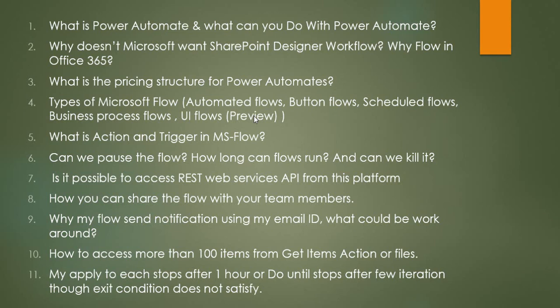And the final one is the UI flows. These are still in preview, but very interesting ones. In UI flows, we have two types, as these are part of RPA. Under RPA, there are two types: attended and unattended. When I say attended, that means whatever action you are doing on your screen would be captured in the flow. And if you want that entire process to happen in future, then you don't need to worry about doing the same steps manually, you can just run that UI flow. That would require a bit of human interaction, for example, opening some browser or clicking somewhere, and that's called an attended flow.